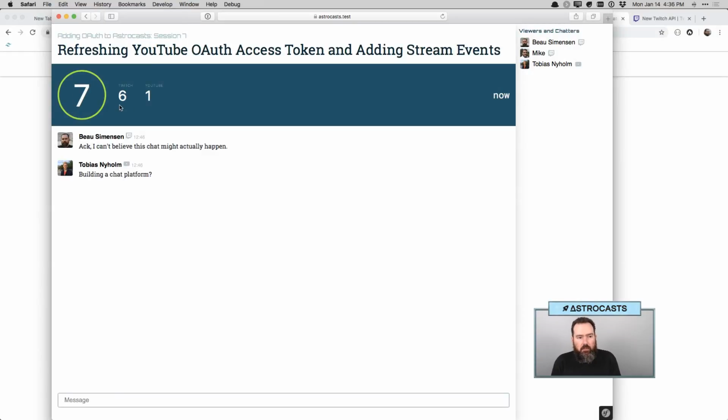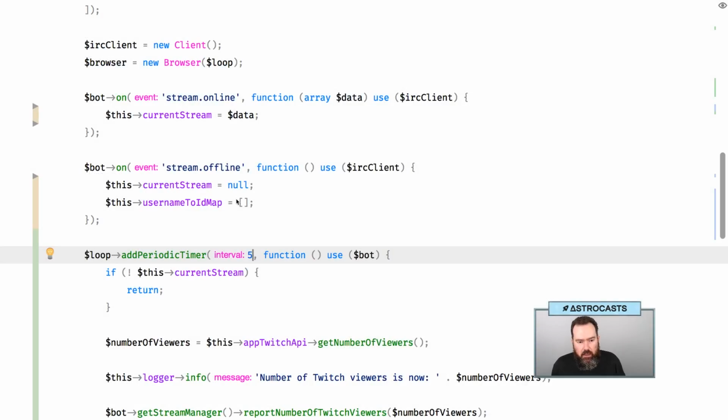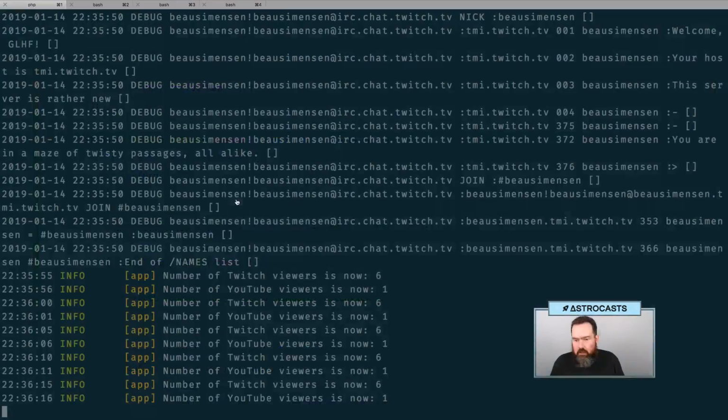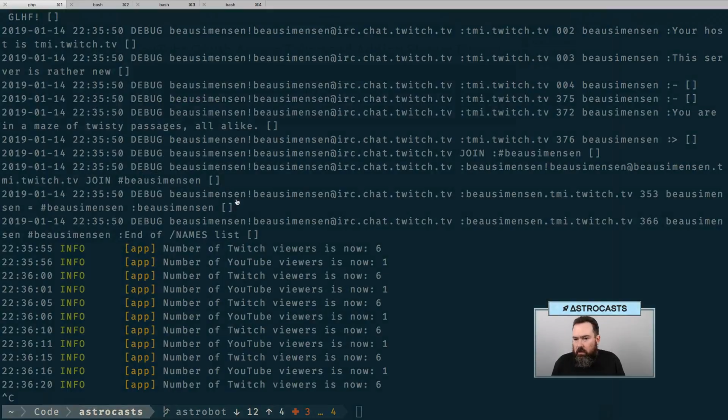Cool. So it's getting both of them now, which is already going to improve what we have for being able to track the viewer count. So this makes me super excited. And it's just doing periodic timers, which is sort of a basic way to handle this. I'm going to turn this off for a second.